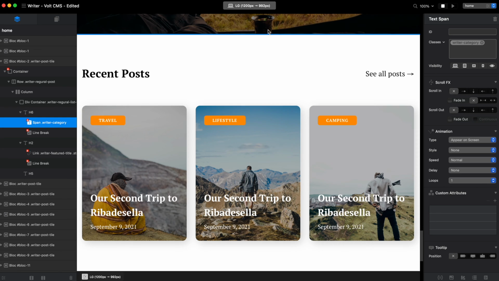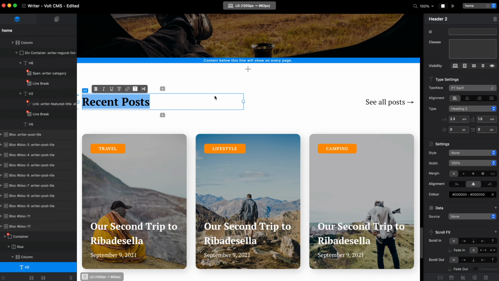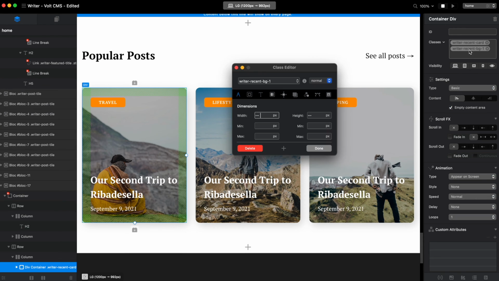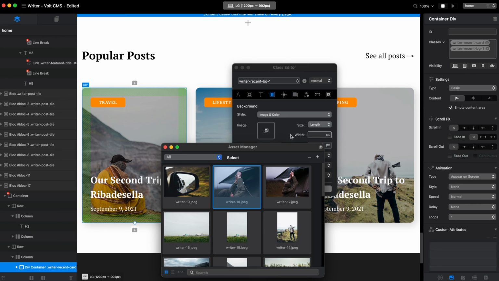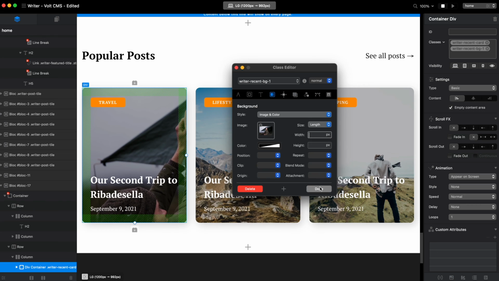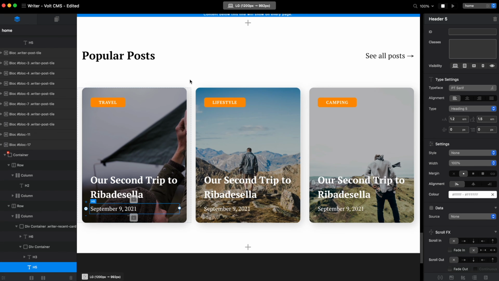After that, I will have to go to the footer because here I have the recent posts area. And because it is the footer, it is available on all pages. It will be shown under each of the pages. And well, if I don't want to edit it often, I might just change this to popular posts, and I don't really need to change it all the time. But nonetheless, if I want to change it here, I will have to edit this class here, and of course change the title and the date, and do that all manually.